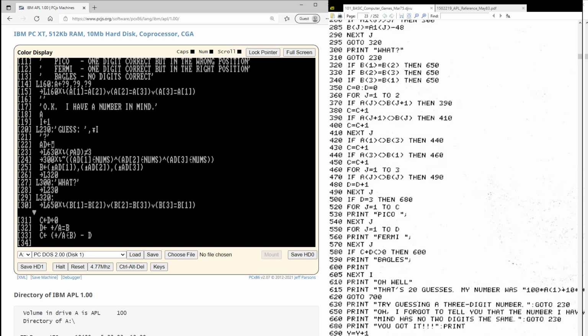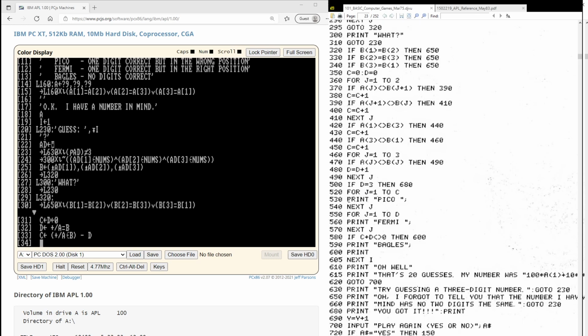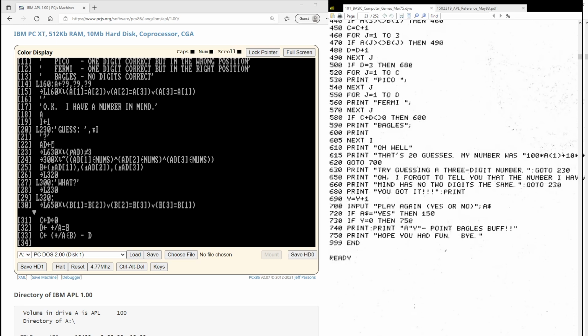Okay, so once we've come up with the correct quantities for C and D, then we get here to line 500. If D is equal to 3, jump to 680. So that's going to tell them you got it, that they've guessed correctly.